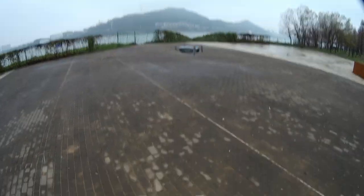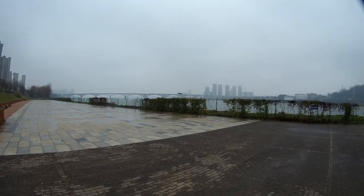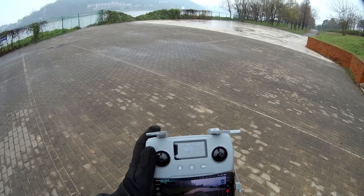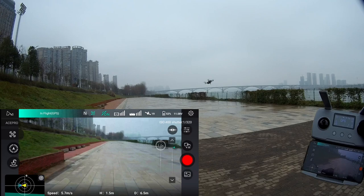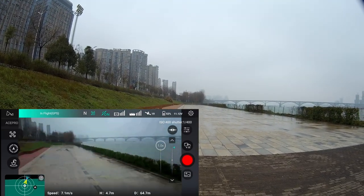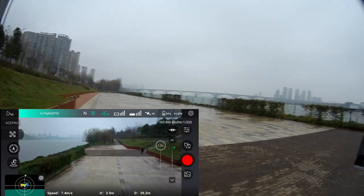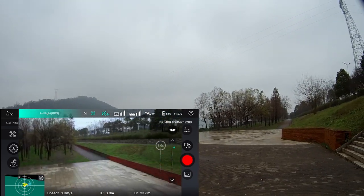I got some pictures while hovering for about three to four minutes - 55% battery left. Now let's test the speed in normal mode. I'm recording my screen. Going full forward in normal flight mode: 6.7 meters per second, 7 meters per second - that's against the wind. Now coming with the wind: 7.4, 7.7, 7.9 meters per second. That was nice.